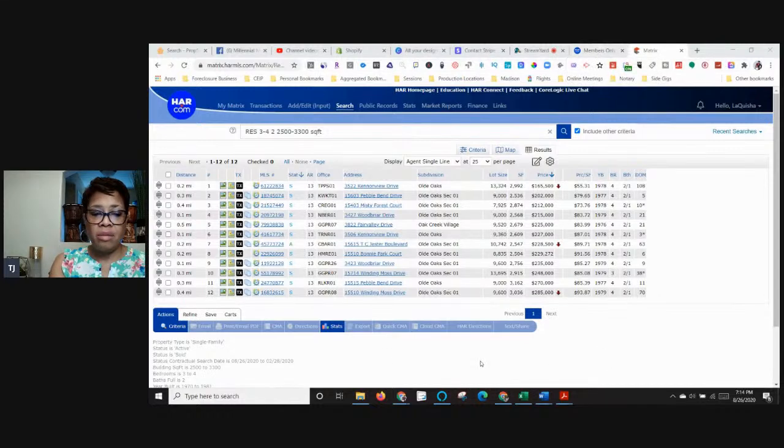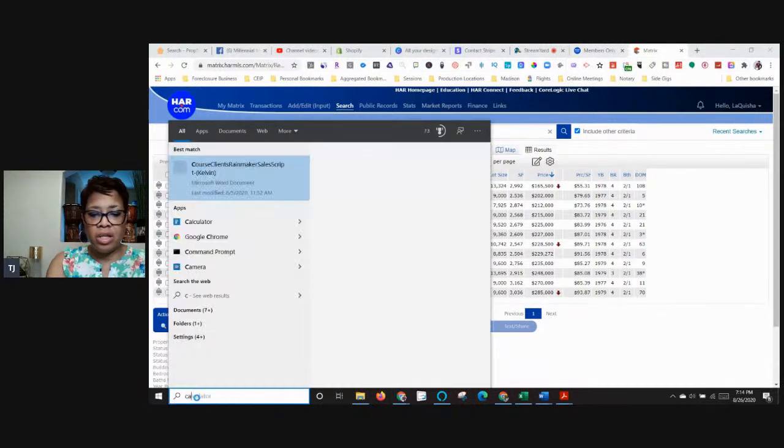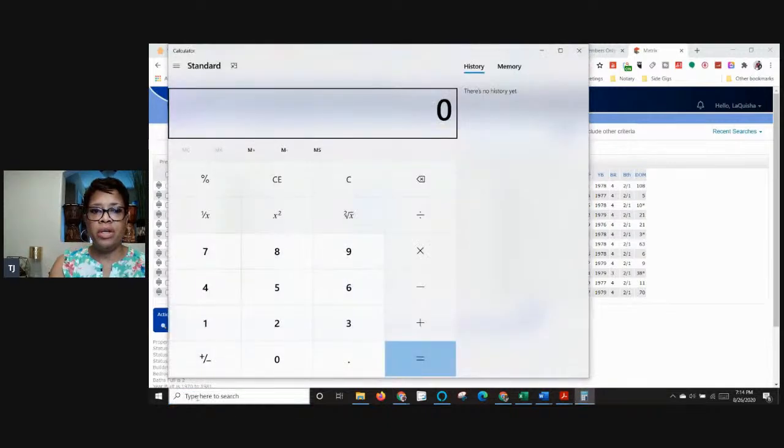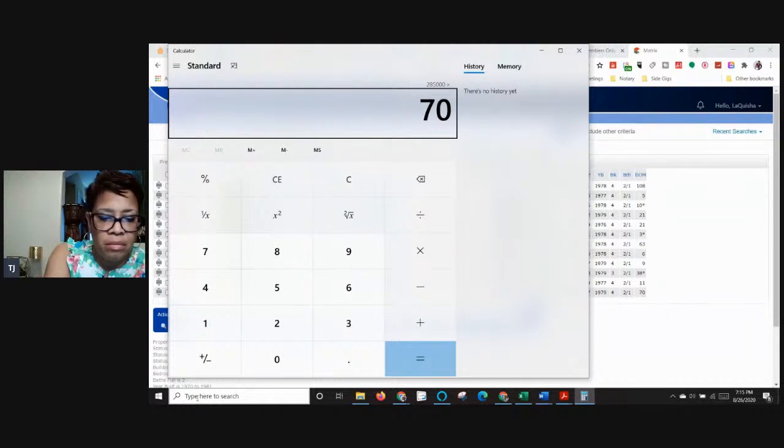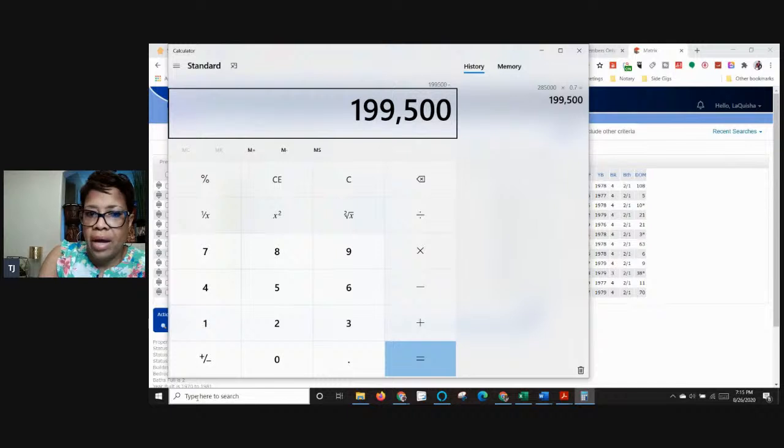Okay, I'm sorry. Let's go back to that calculator so we can do the formula that we did yesterday. So we're gonna do after repair value of $285,000 times 70% equals, minus repairs.